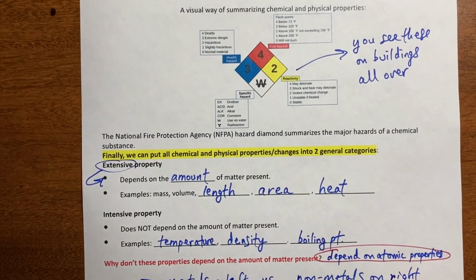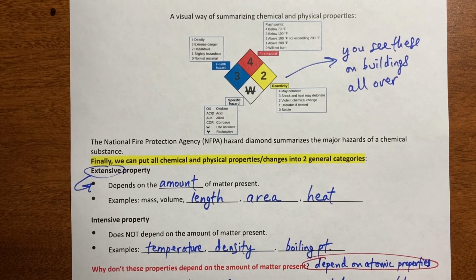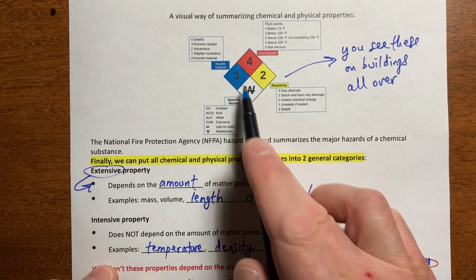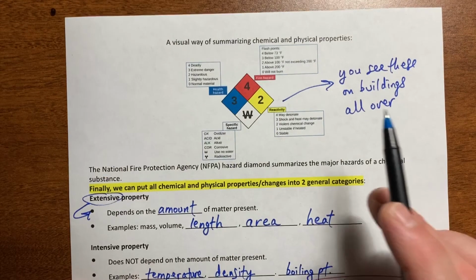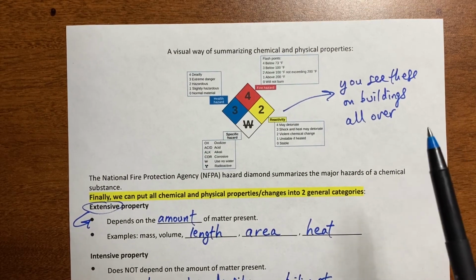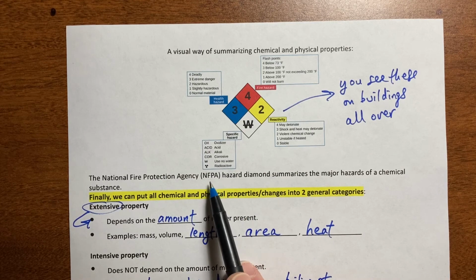Now, how do we identify chemicals? This is a symbol you're going to see when you come to lab next week, or this week when you're watching these videos. You're going to see symbols like this on the building and on doorways that you might go in. Fire departments often need to see these symbols, but this is a way we visually summarize chemical and physical properties of elements. We use what's called an NFPA code, National Fire Protection Agency code.